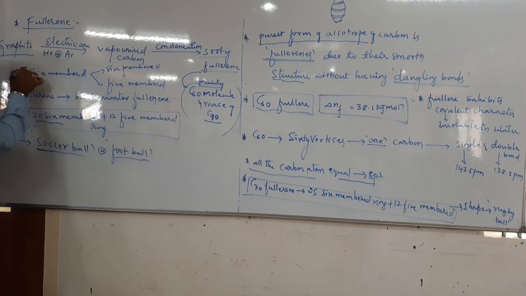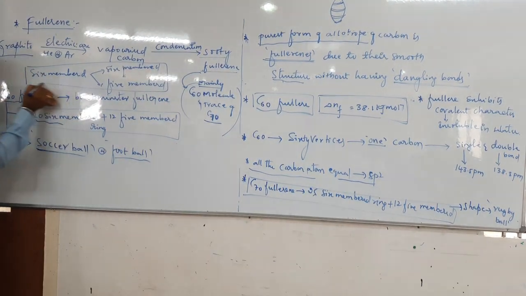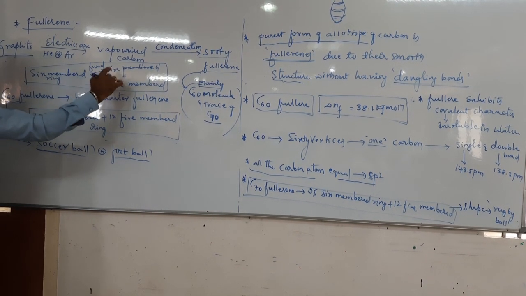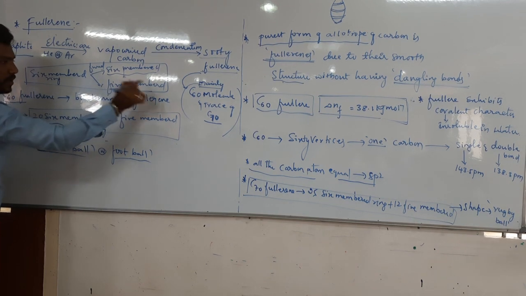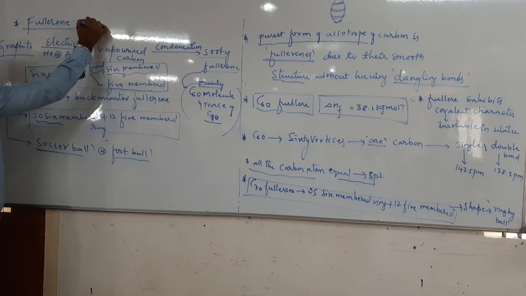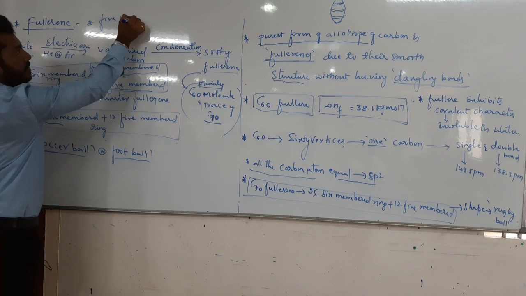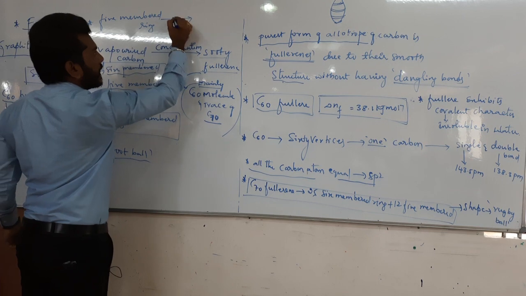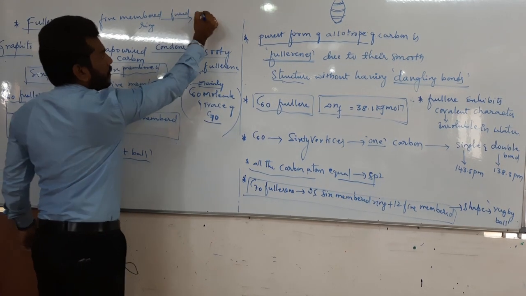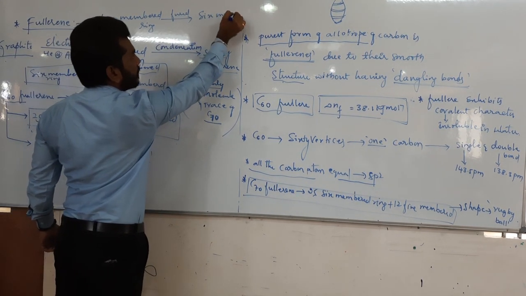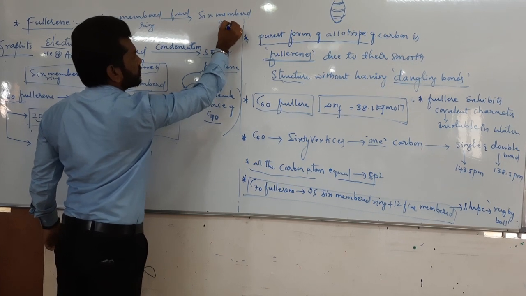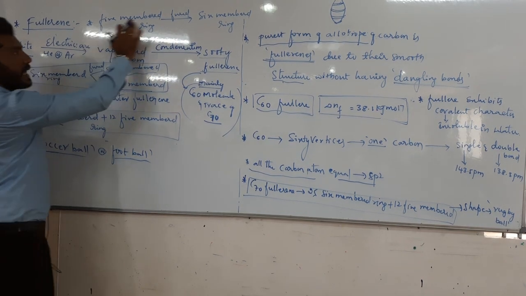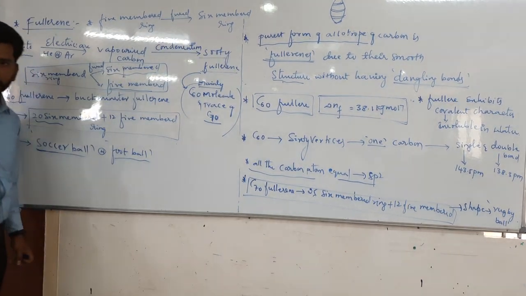So that is also focused on one particular thing. A 6 membered ring has to be fused with a 6 membered ring or a 5 membered ring. And if you can see, a 5 membered ring has to be fused with only a 6 membered ring. Okay, so here the 5 membered ring has to be fused with only 6 membered rings.